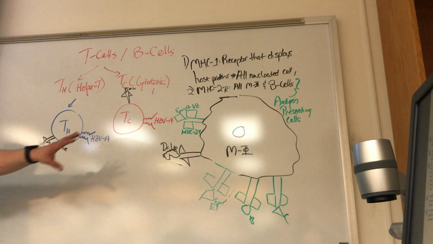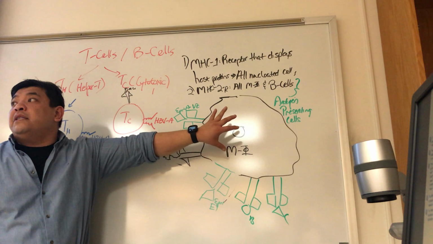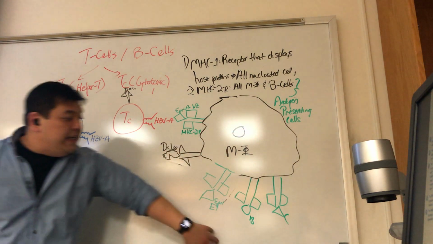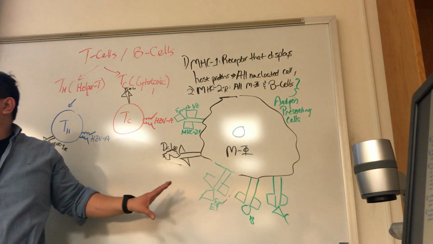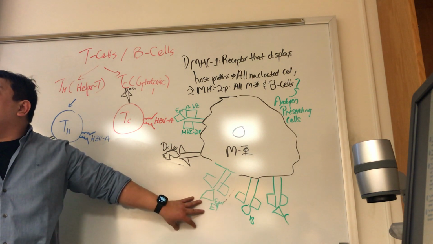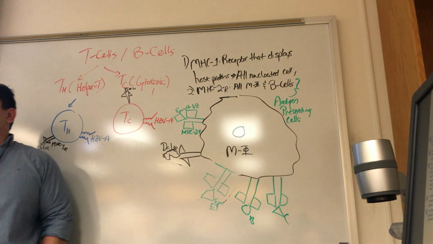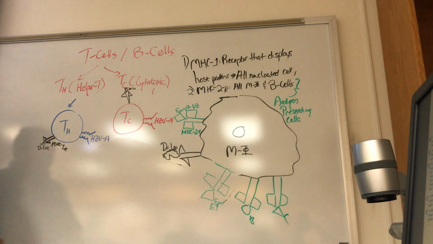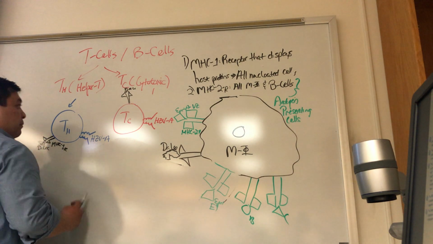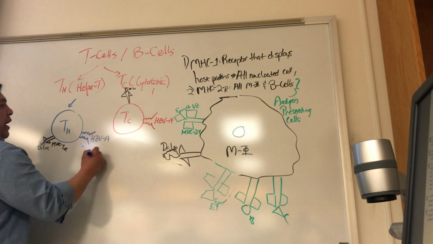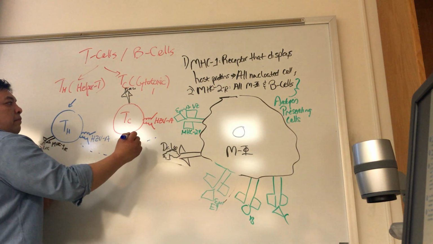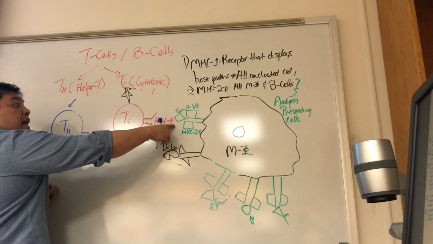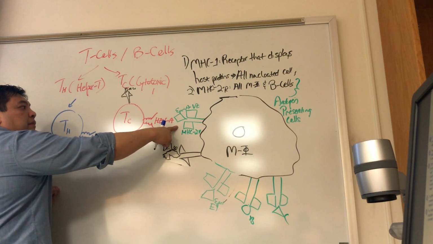Well, what happens is this. You have the macrophages in the middle of the cluster. And then you have all these helper T cells surrounding it in a circle, seeing if it recognizes any of the epitopes. If it recognizes any of the epitopes, it can fight off the infection. It can become activated. So what happens? This helper T cell comes around. As this helper T cell comes around, right here, it recognizes this epitope displayed to it, right?